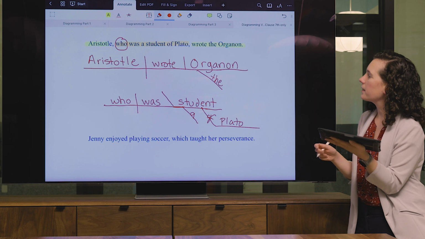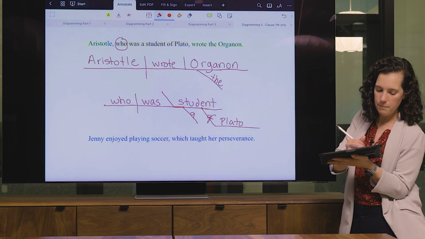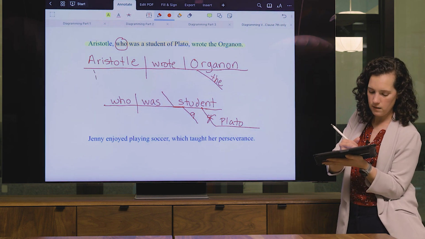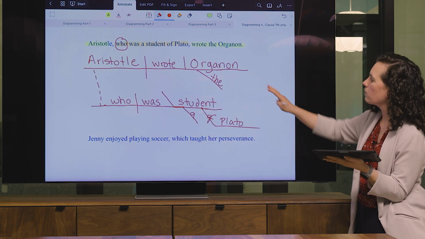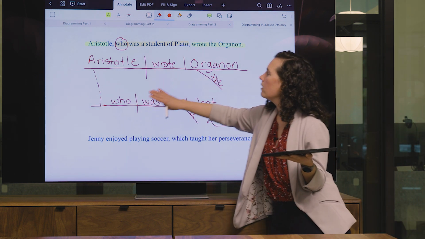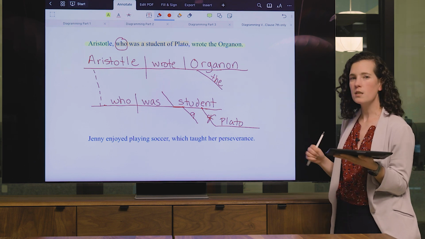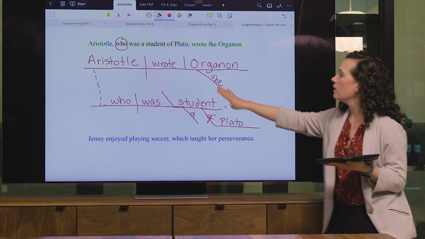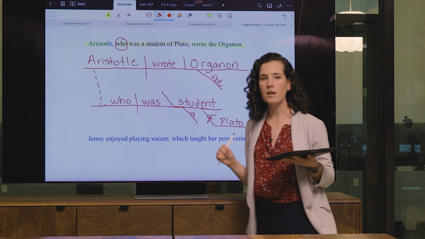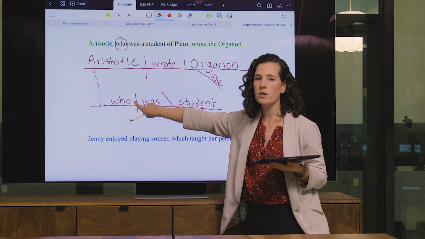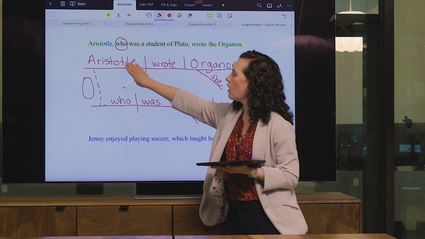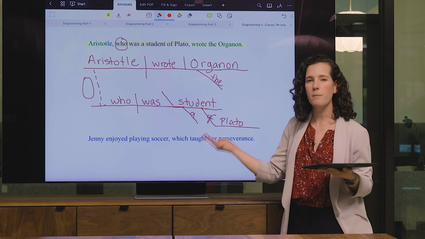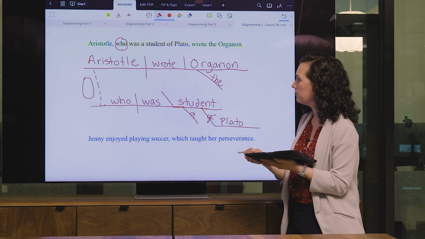And now we have to connect them together. We connect them by drawing a dotted line from the word being described or the word being renamed to the pronoun. It's like our conjunctions, but we don't need to add anything on the line. This word functioning like a conjunction is also the subject of this clause. So you don't write anything here. You simply draw the dotted line to show you how the two elements of the sentence are connected together.